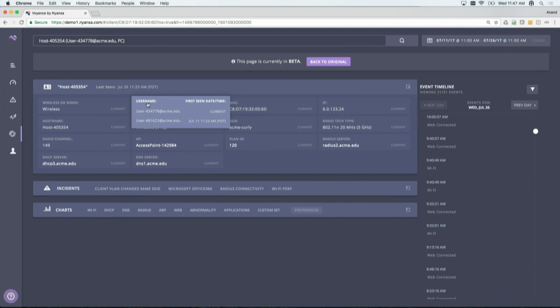Oh, absolutely. What I'm pointing out here are the different attributes that this client has had. One of the things is clicking on any of these attributes. This says username. It will let you see what the user used last time we saw him and what the user has used in the past, right? These are all the usernames we've seen him use. These are all the IP addresses that we've seen them use, and so on. Maybe for a certain organization, that's all you look at. Just check the attributes. These are the attributes that are kosher for our environment. We don't use Comcast DNS, as an example. If you ever see a DNS that's outside of this, that's the problem, and you go and fix it directly.